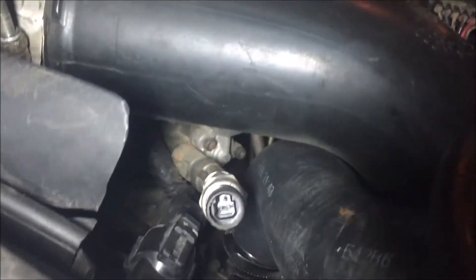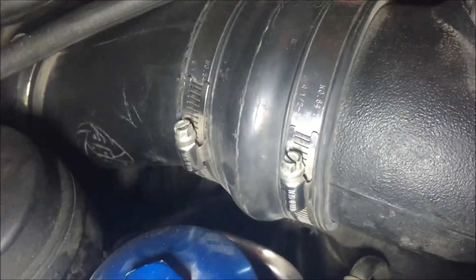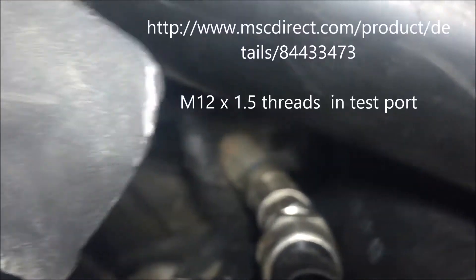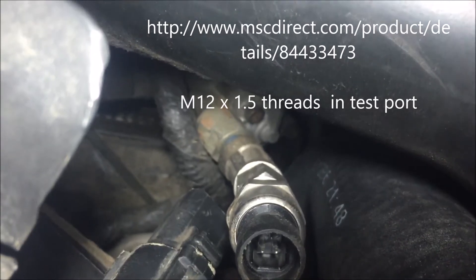To hook up your fuel pressure sensor, you want to find the fuel pressure bowl, which is right there behind all the hoses — next to your boost hoses, your intake, and your oil filter right there. There's a test port right down there where I've got everything plumbed in. I think it's like an M12 or M10 thread, so you'll probably have to get a converter. You can find those at hydraulic stores.